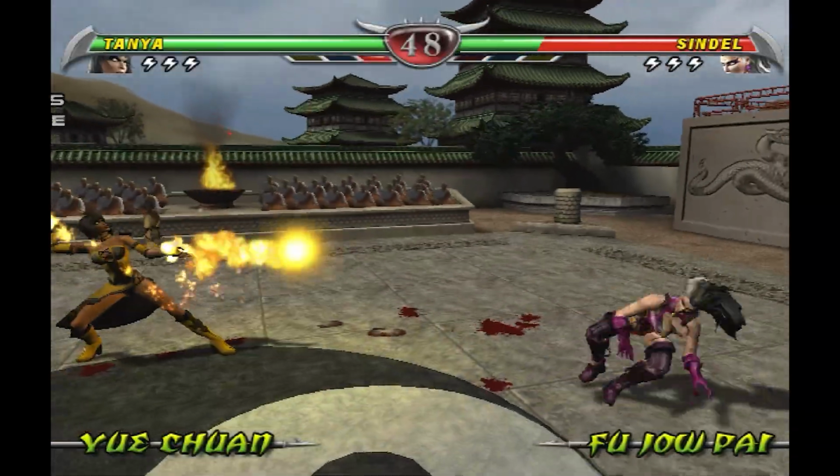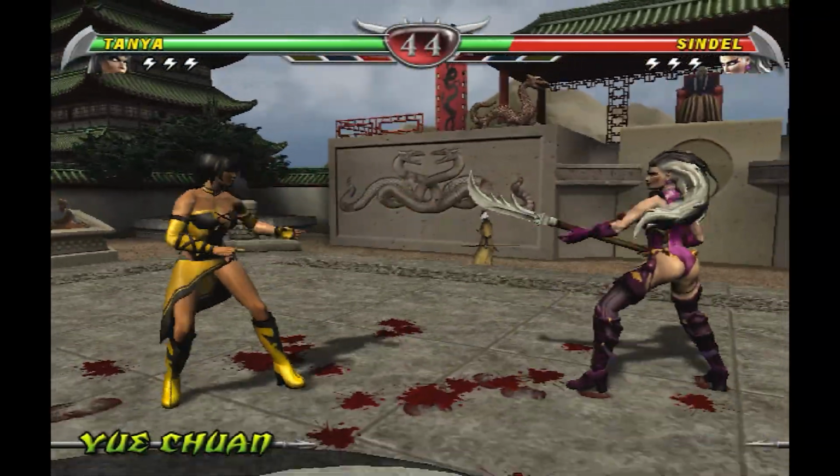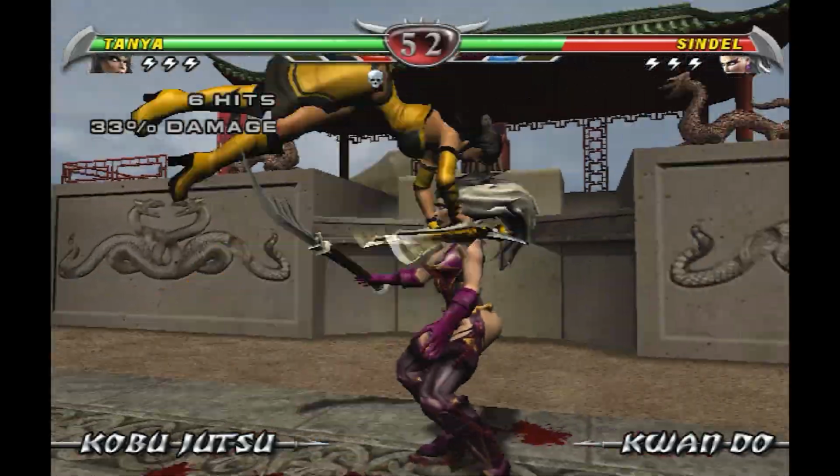She gains invisibility in this one, and many say that she has the best use of this invisibility than anyone else in the roster. And the thing that really pushes her apart is that she has the best low attacks in the entire game.